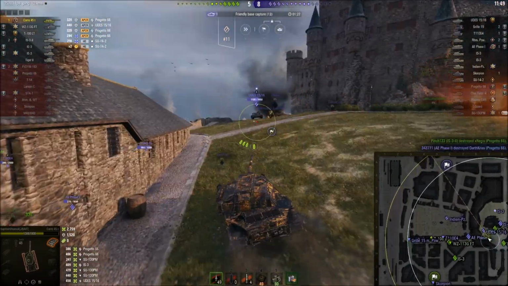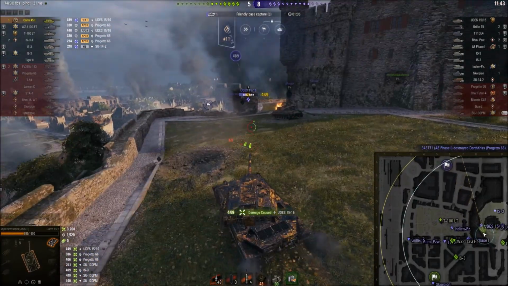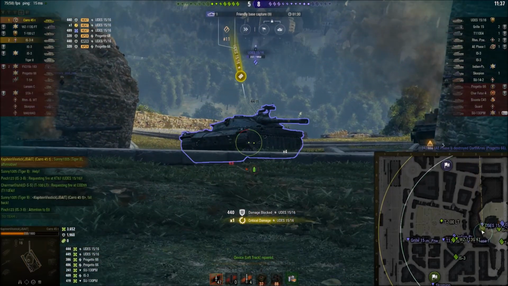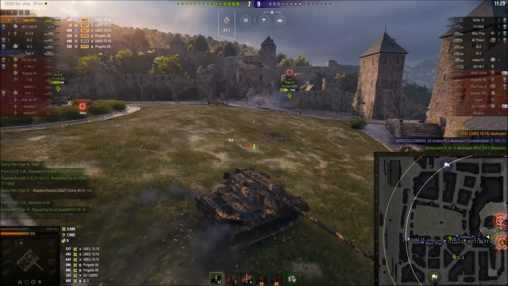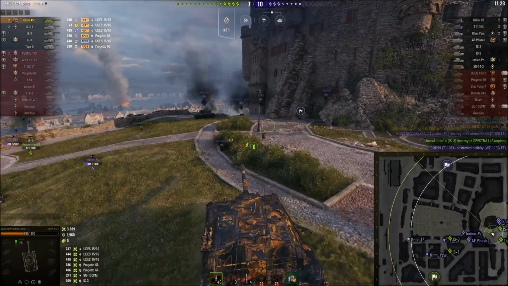The way these things work, instead of getting a conventional autoloader, I know I said I wouldn't explain this, but it seems I'm going to anyway. Rather than getting a conventional autoloader, you have an autoloader that reloads every shell individually. There we go, a nice kill there on that Swedish UDES 1516. So your magazine keeps reloading even when the magazine isn't full, unlike a conventional autoloader.